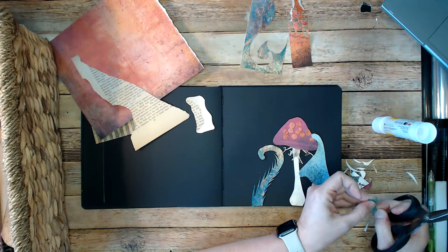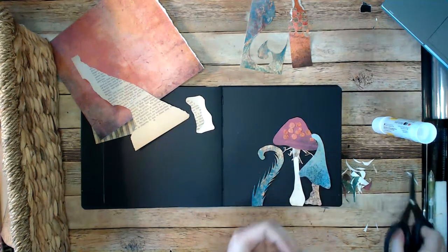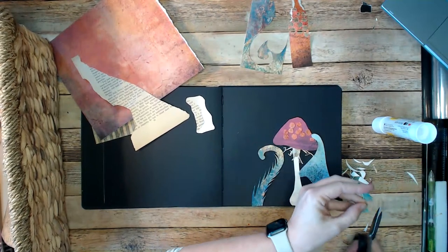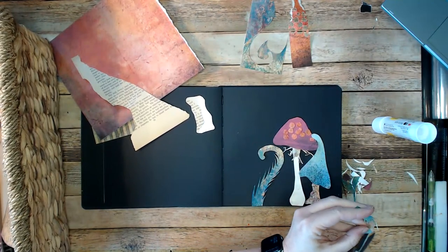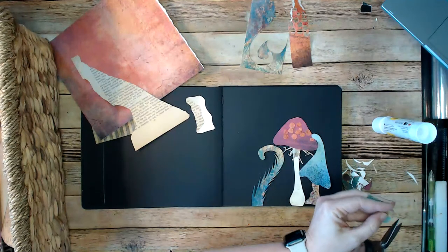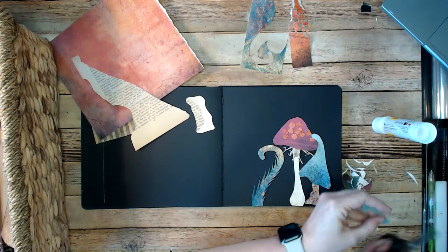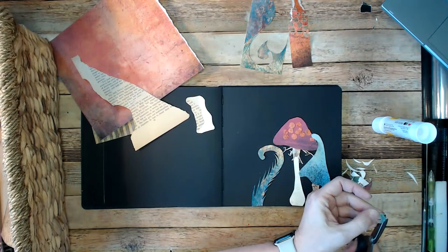So I'm going to challenge all of you guys to just get some black cardstock. You don't have to even do it in a book. Just get some black cardstock and pull some scraps and just sit and cut. You can do it with just shapes. It doesn't even have to be making a picture kind of like the way I am.